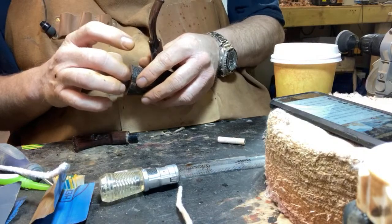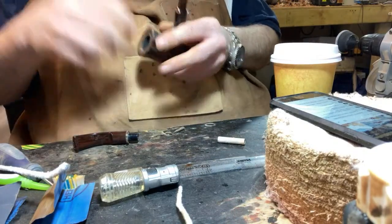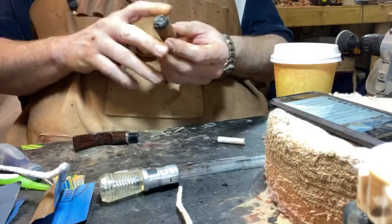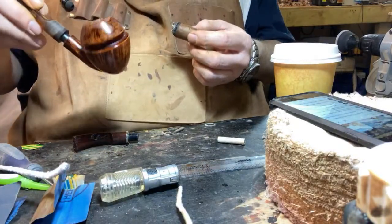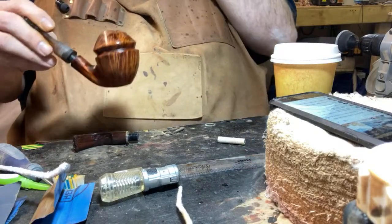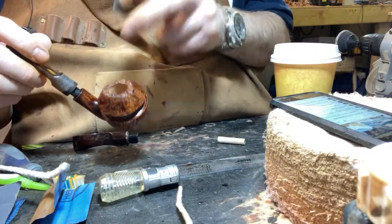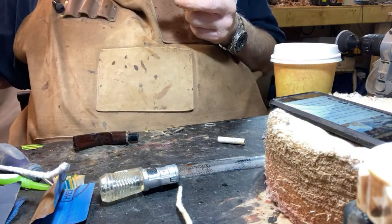This pipe bowl is a little bit too big, so I'm not getting a draw. That's better. Well, we're almost there, ready for waxing. I'm going to move you over so you can see the final process. And actually, I'll probably put a little bit of shellac around the plateau. Maybe, I'm not sure yet. We'll see if it glosses up.